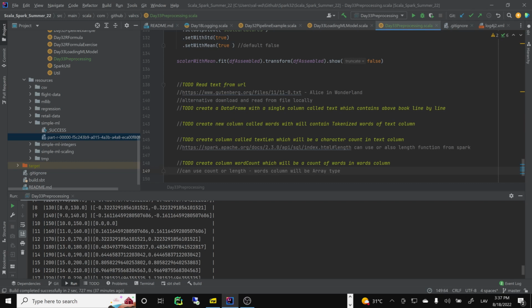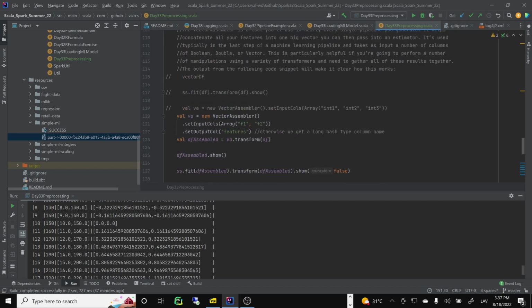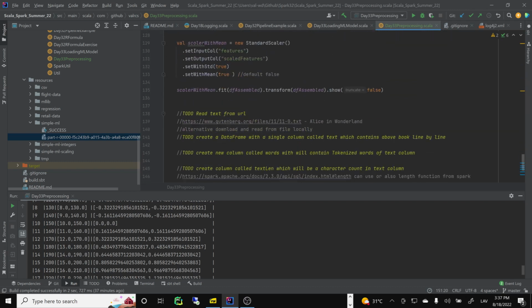So now finally, create a standard scaler with a vector assembler.